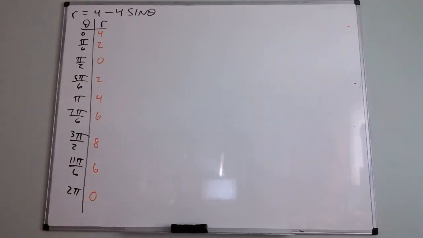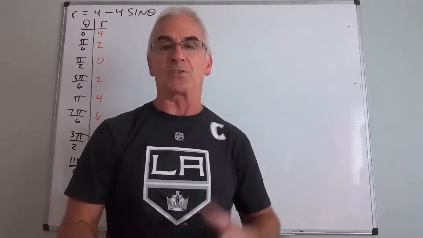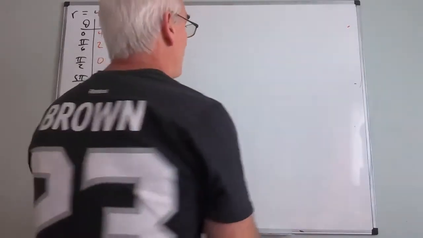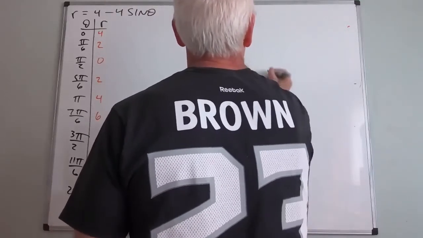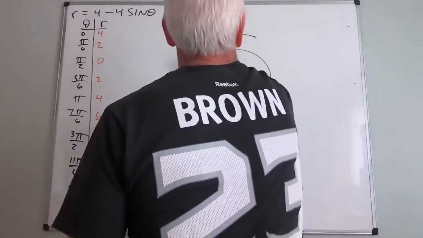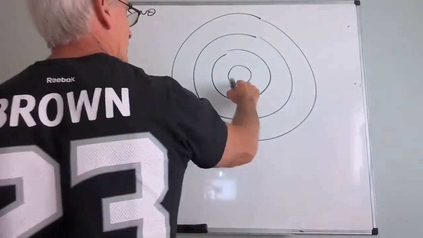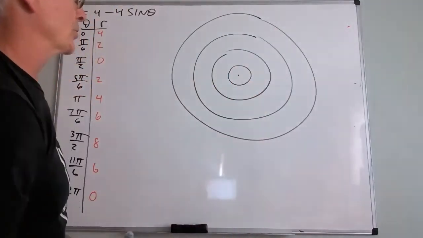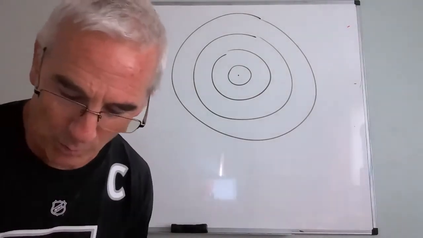Now I'm going to do something that you may or may not be familiar with. I'm going to create what's called polar paper. Now you may have done this in a trig class, pre-calculus class, or maybe even in a physics class. A polar paper would be concentric circles. I'll do my best here. Yeah, let's pretend that these are good. I know they're not great, but good enough. Okay, this is polar paper.